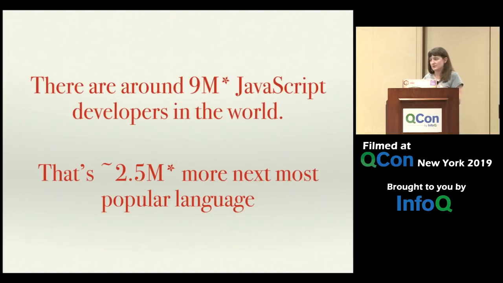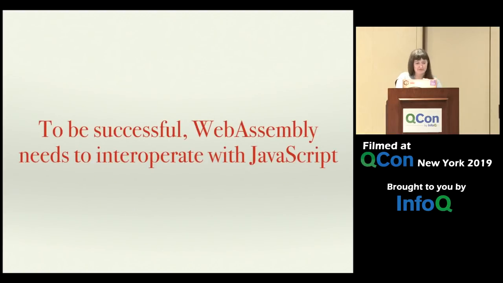So there's a lot of JavaScript developers in the world, which means that if you really want WebAssembly to be successful, you need to make that a tool in their toolbox, not a tool just for people who want to write systems programming languages and think that the lack of type safety in JavaScript is a huge security problem. All right? I know that you're out there, and I'm coming for you. All right? JavaScript's important, and WebAssembly will only be successful if we can make sure that it plays well with them. All right? Reiterating that.